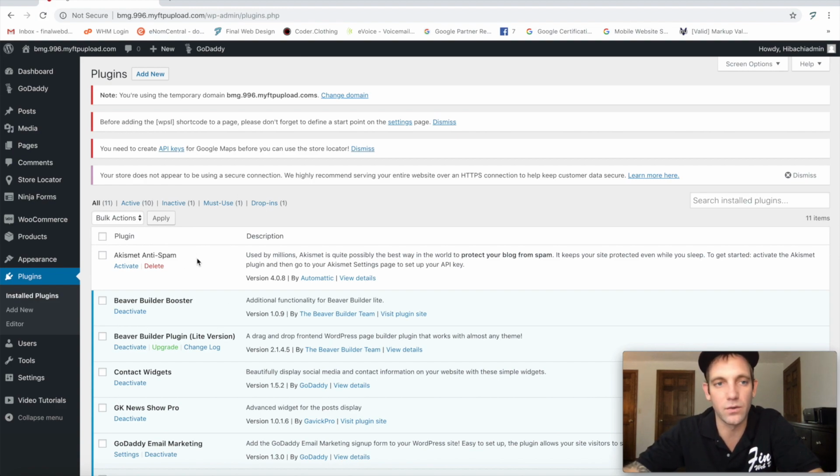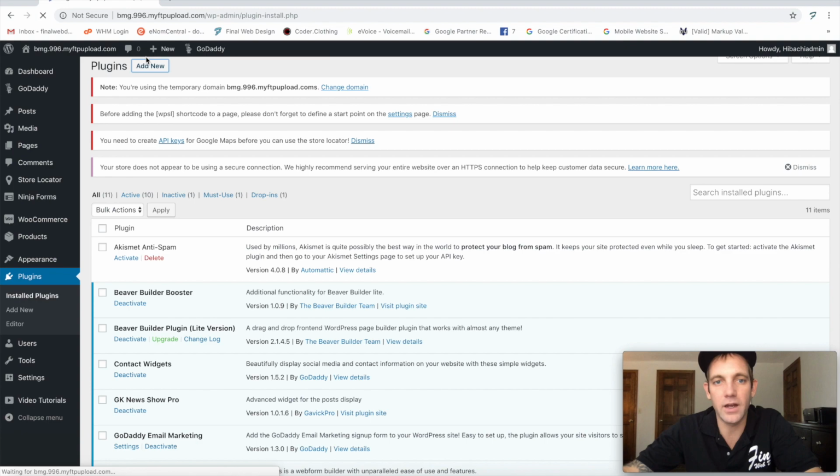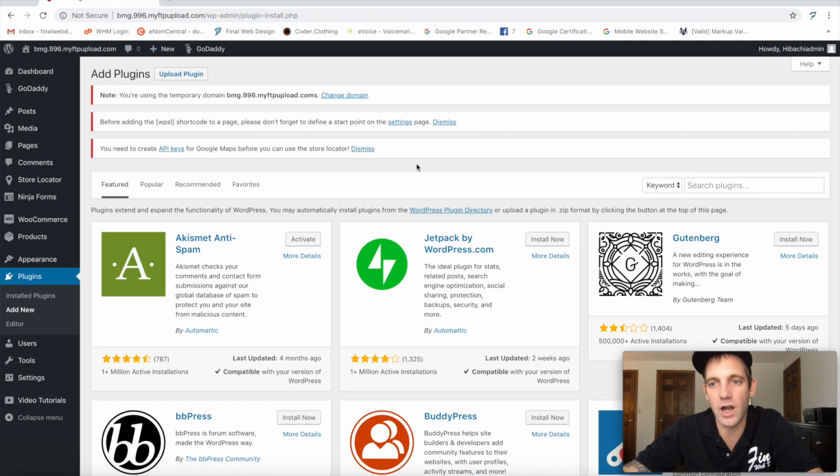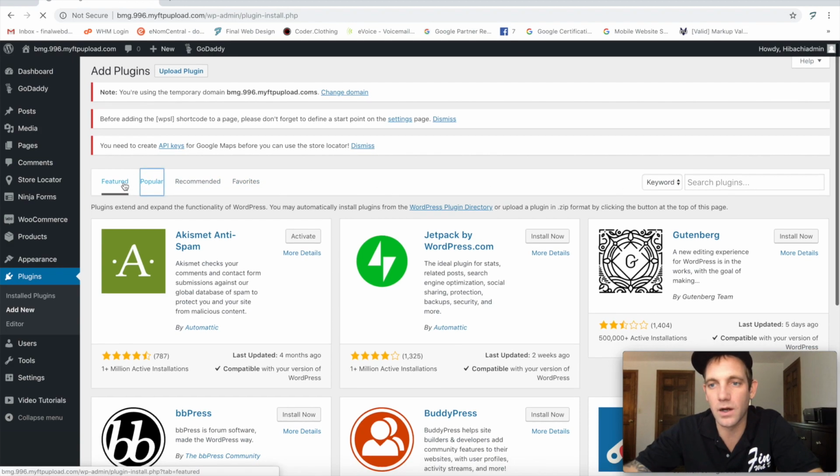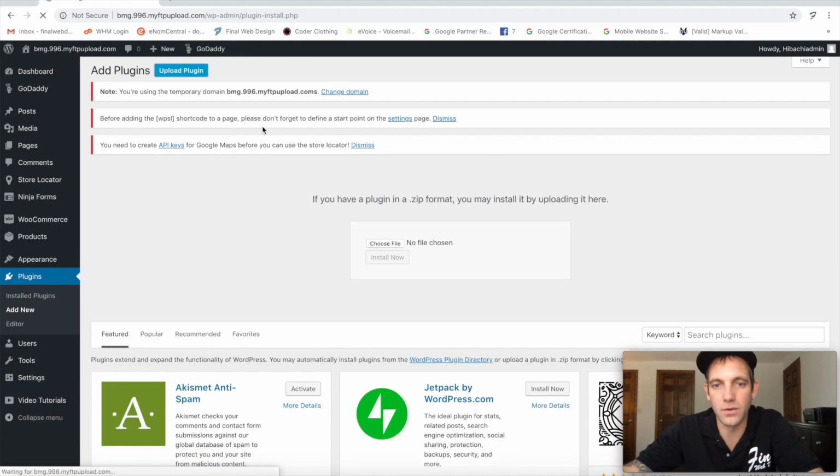we've actually downloaded. So here we just go to plugins, we can go to add new, or on the side menu here we can go to add new as well. We'll just click add new, and it's going to give us the option to search for our plugin, which is fine, or we can also manually add it ourselves by uploading it here.